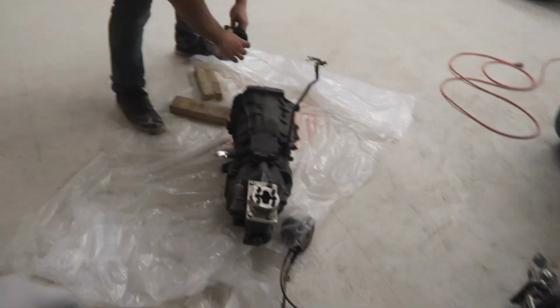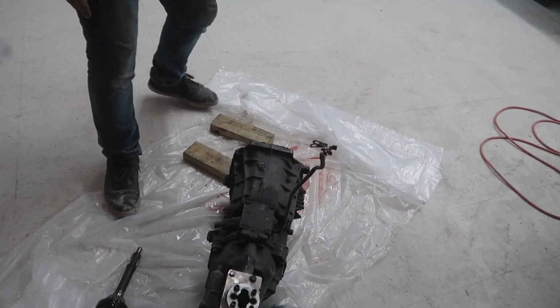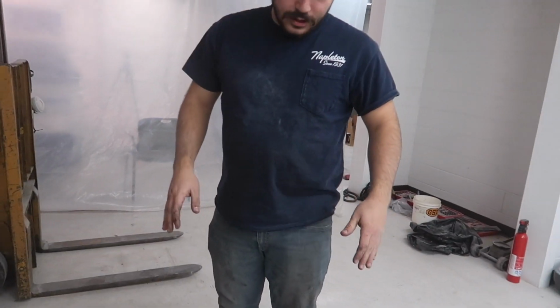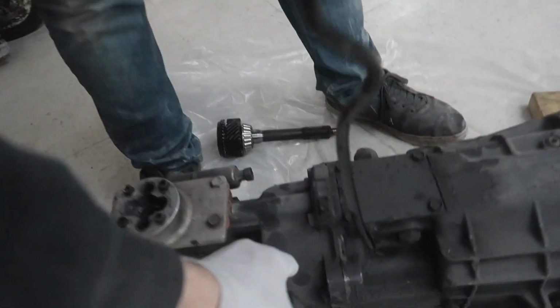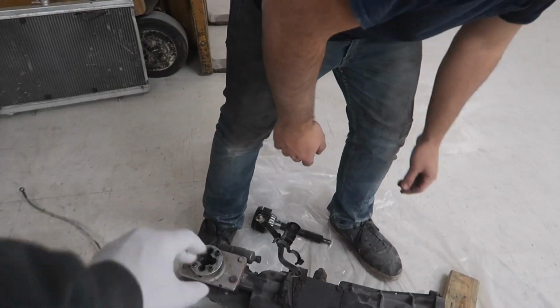So it's been a little bit of time, and Frank actually started taking apart the trans, and he has the rebuild kit. I think a couple pieces were missing, so they're gonna be sending a new one, so we're gonna be a little bit delayed on that. But you said that fifth gear was missing out of this thing, right? Like you put it in and it just was gone. Literally, I shifted at 2,000 RPMs, and the gear disappeared, but it's still locked into place. I don't know, weirdest thing in the world. So that's like the biggest reason why we're rebuilding. So anyways, we're about to pull off this back part of the casing, and that's where 5th and 6th are located. So we're going to get to see what 5th gear is going to look like.